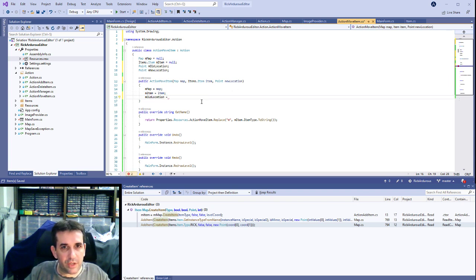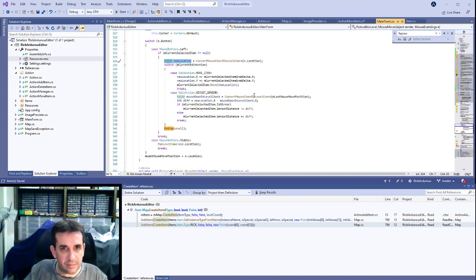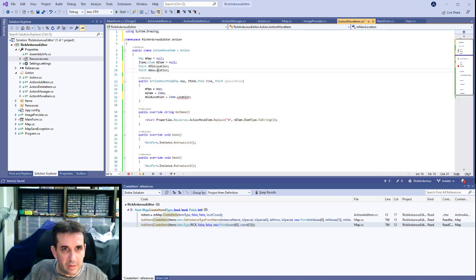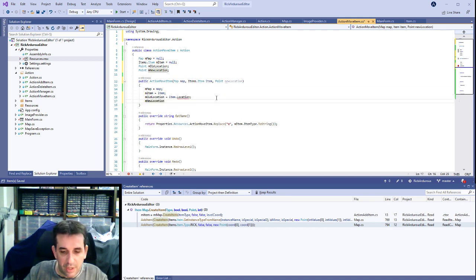So the old location is item, and I don't know if I have the location exposed. Probably not. And so we memorize the old location and we memorize the new location.